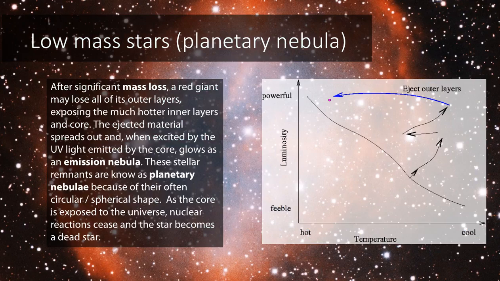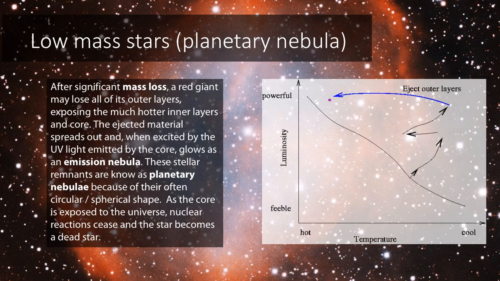The ejected material spreads out into a planetary nebula, as can be seen in the photograph behind this slide. The planetary nebula actually gets energy from the exposed core, which is very, very hot. So the radiation it gives off is ultraviolet. That is true all the time. It's just that normally by the time that radiation passes through the outer layers and reaches the photosphere and makes its way to us, it's been reduced down to the visible.